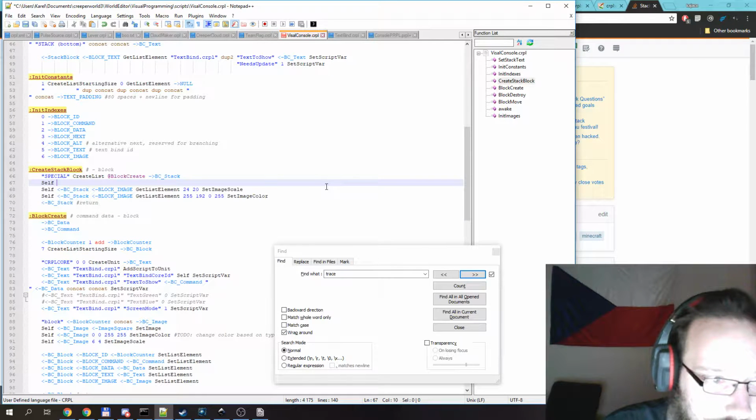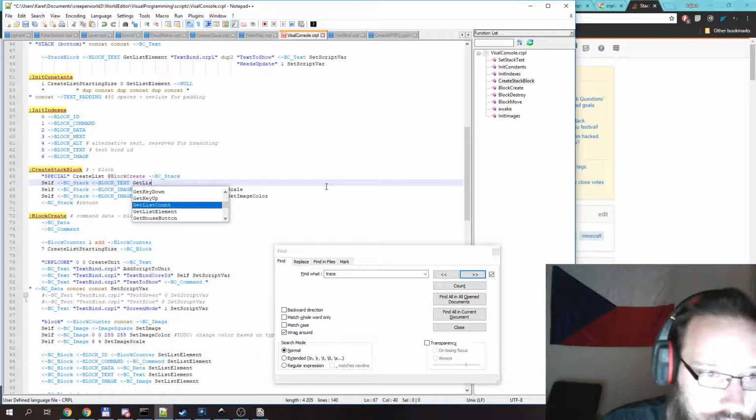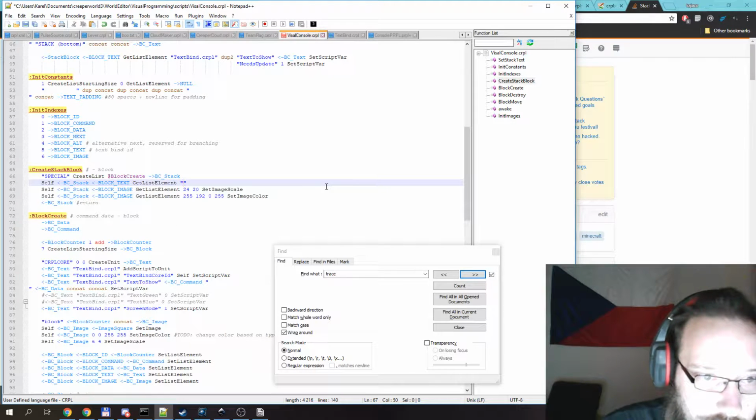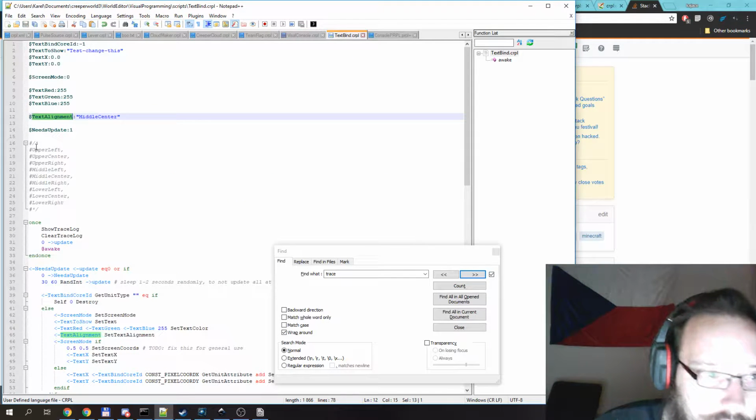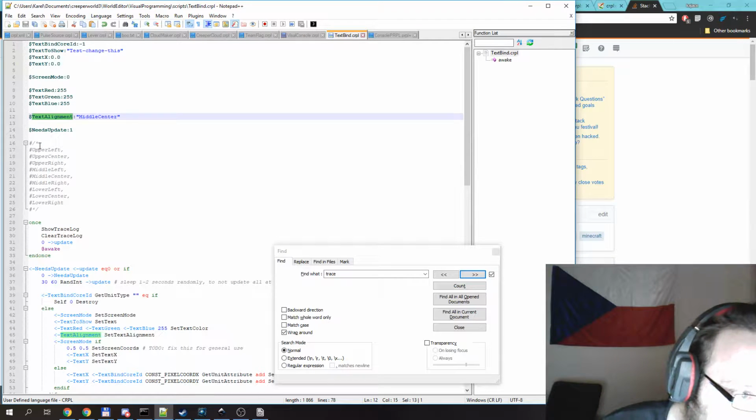So self BC stack block text, get list element, and then text bind.crpl, and then text alignment, and then I want middle left.